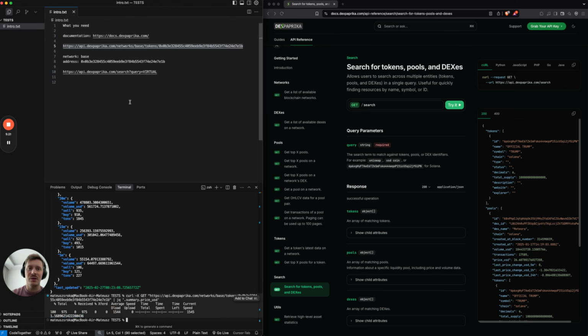You can utilize it in any program that you want, whether you're building a Dex tracker, or whether you want to utilize this data for your trading algorithms. You can do anything that you want, and as you can see, it's very simple. Right now the API is in beta, so you don't need any kind of authentication. The API is free. In return, we just want you to test it out and tell us any feedback that you have.